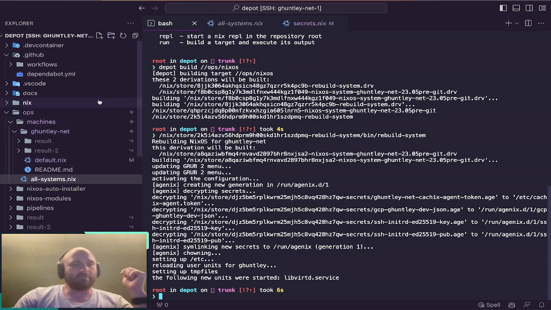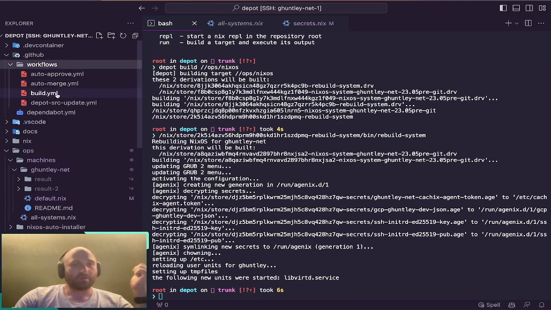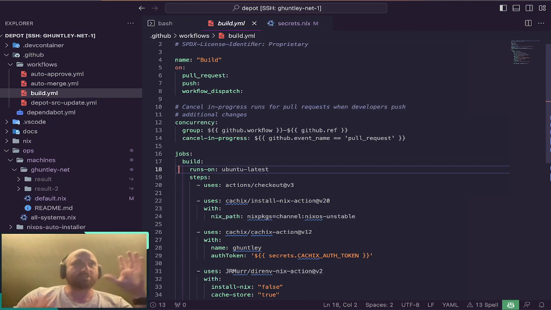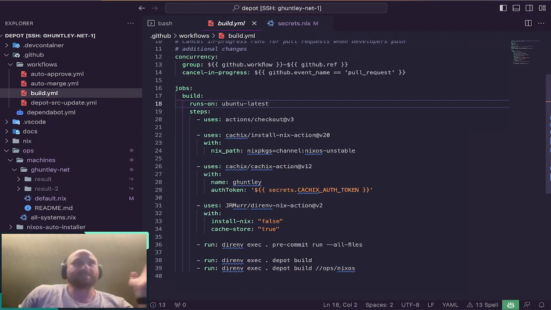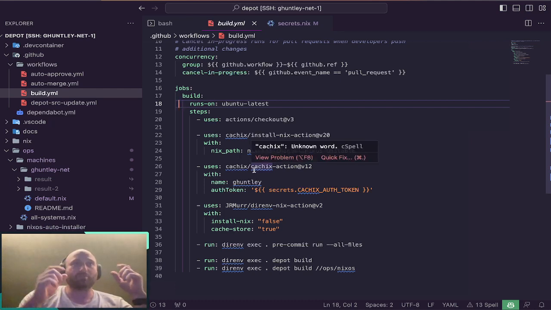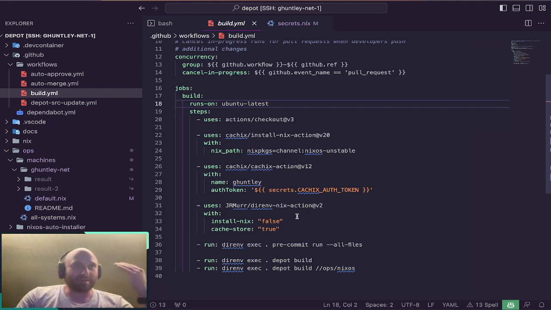Another thing that's kind of cool is over in these GitHub Actions workflows. I try to keep GitHub Actions as minimal as possible. Many people go over the top, and what happens is they start getting vendor lock-in, and they can't move to a different tool because they've done so much with GitHub Actions that it just turns into a mess. So here, following the idea that everything is the monorepo, GitHub Actions is just an event executor. It responds to events, and it dispatches some compute to build the machine.